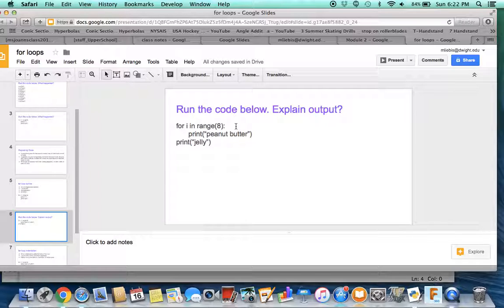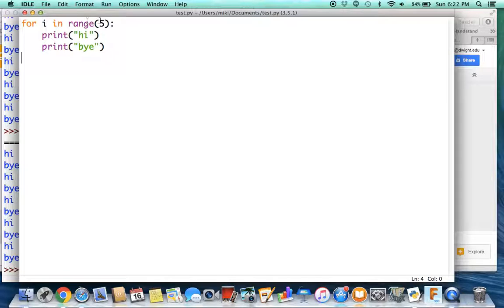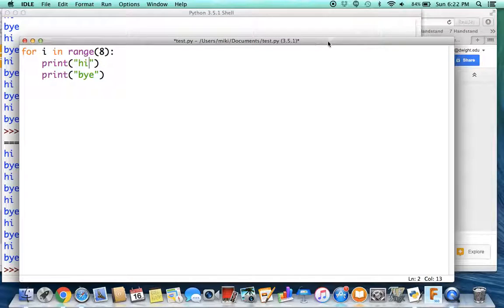Now what I'd like for you to do is run this code and see if you can explain the output. Okay, so I'm going to modify my code here, and let me look and see what I had.